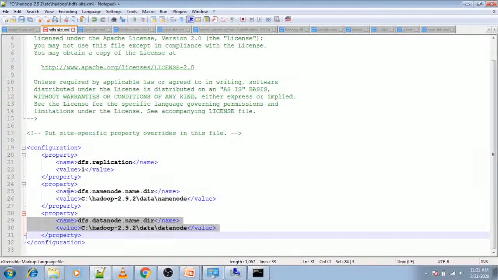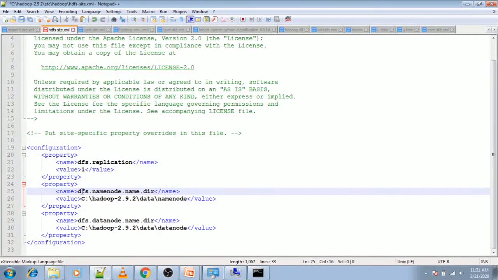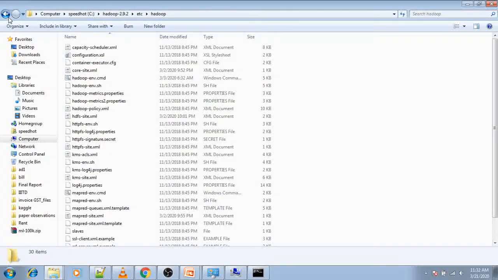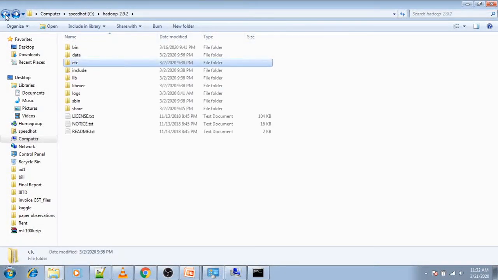In the second property, you are going to provide dfs.namenode.name.dir. You are doing nothing but telling your DFS where your name node and data node are.